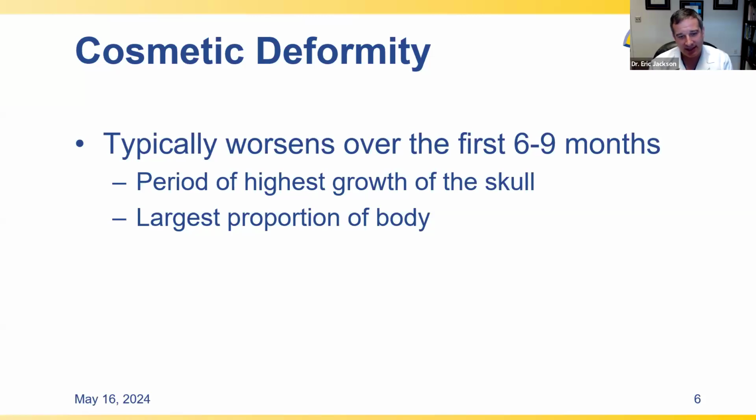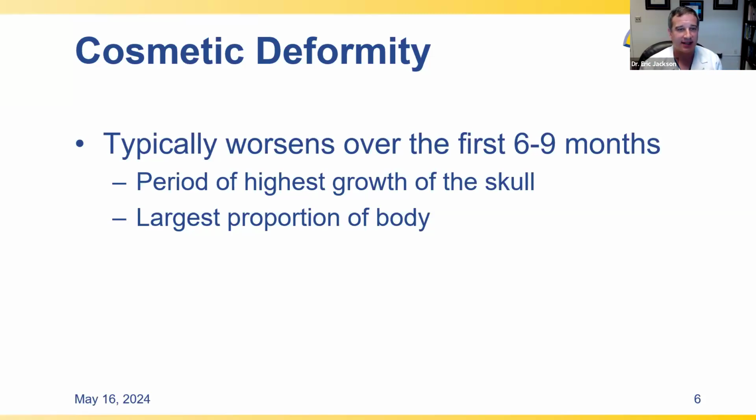Oftentimes kids will be born with an obvious appearance of synostosis. But sometimes it's questionable whether it was positioning in utero versus the bones being fused. And it's important to know that if it is synostosis, the skull appearance and deformity will likely worsen over time in the first 6 months rather than improve.